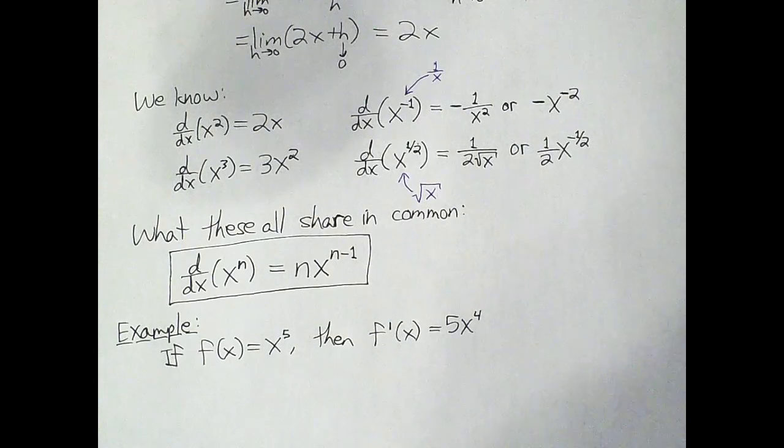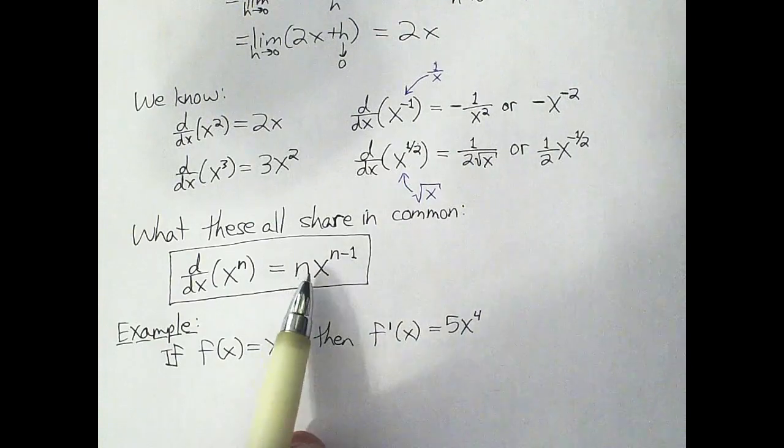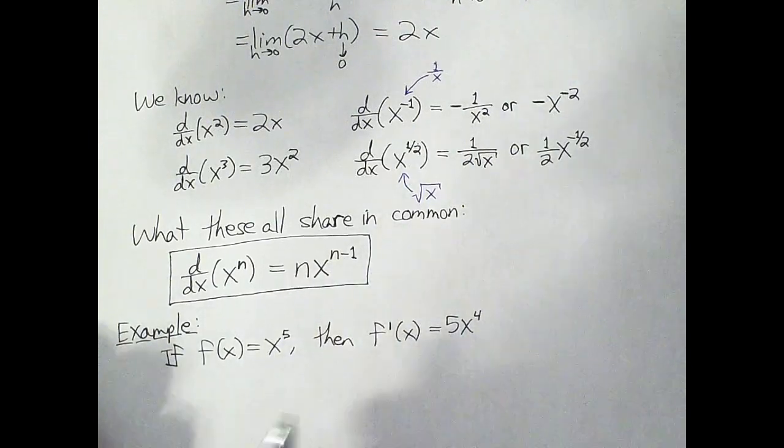You know, and we didn't have to use a limit as h goes to 0. We didn't have to have something raised to the 5th that has to get expanded, find a bunch of things that cancel out, factor out an h, cancel the h over h, do all of that work. If you did all of that work, this is the answer that you would get. But we get it just by using this formula as a shortcut.